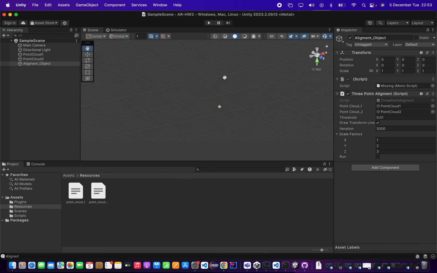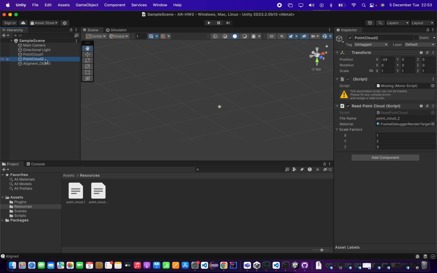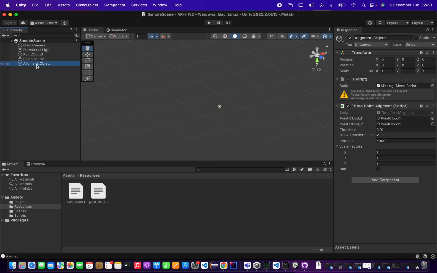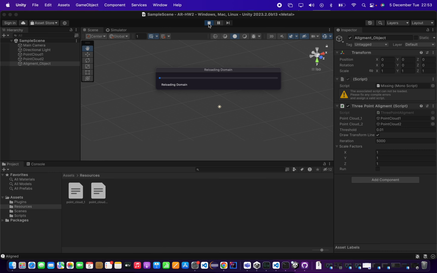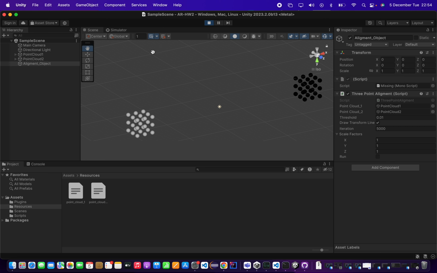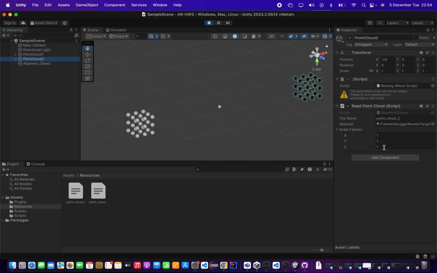I want to experiment with the initial values again in order to get different results from what I got at first. Let's play it one more time and check the parameters.